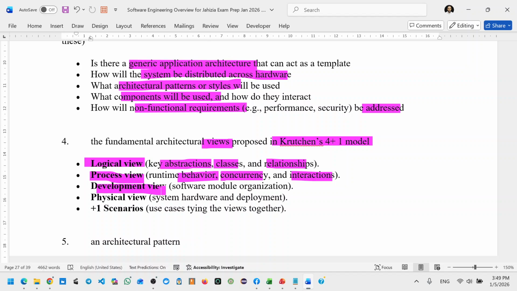And then we have the development view, where you module or organize your software. Then you have the physical view, as I mentioned before. We have, for example, the network or the server, etc. And then at the end we have the +1, scenarios. We can use scenarios in any of these views.